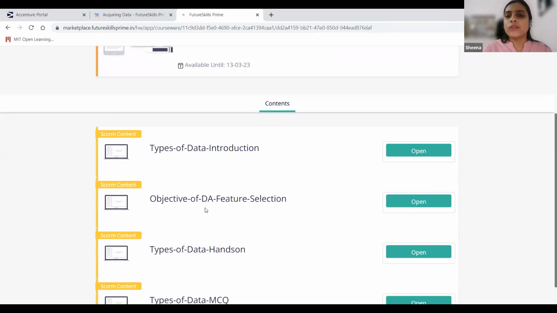Feature selection is something that goes into a little more technical details of data processing. So features of a data, like suppose we have data about a person. The different features can be what is the age of that person, or what is the geographical location of that person, or what other points that you can have about that person.